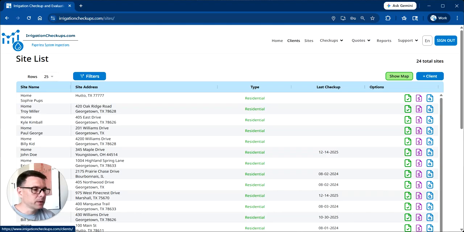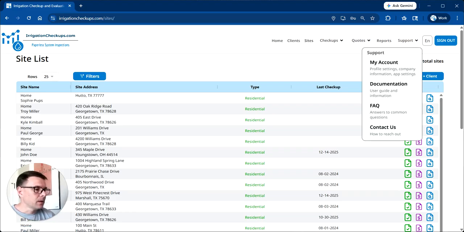The clients table is listed by billing address, but you may have a lot of clients where the billing address is actually different from the actual site address. So this is just a way to navigate easier and find the specific properties that you're working on. Everything here should look very similar to how it's laid out in the clients page, but it's just an additional way to navigate through the app.